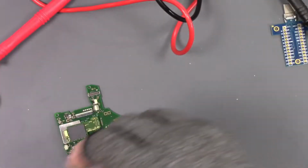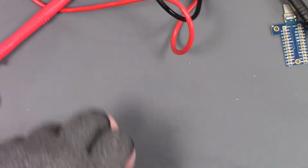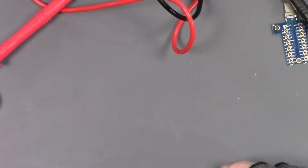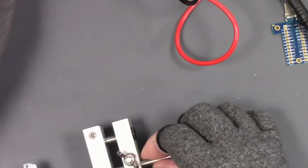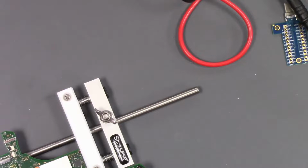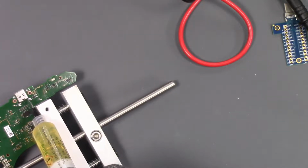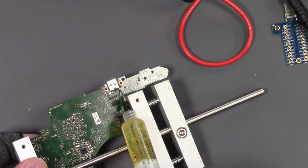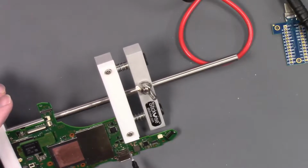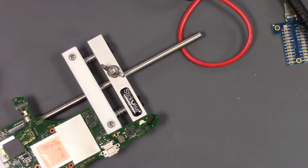So what I'm going to do is put this back in my board holder here. I have my nozzle off of my hot air station. And I am going to reflow this port one more time and hope that it flows. What I'm going to do is use some Chip Quik flux in here. I'm going to squeeze it inside this underside in here. I'm going to have to really clean this port up when I'm done because I am oozing flux all over the place. So this is not how I like to do these ports.